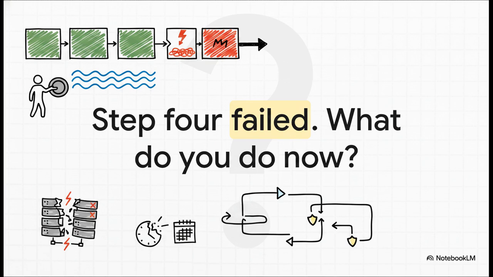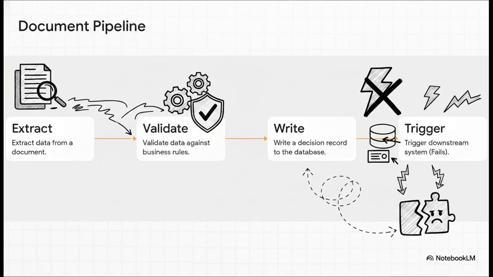Maybe it was a sudden network timeout, or an API rate limit you didn't anticipate, or maybe a downstream server just literally died. This is that visceral, pit-of-your-stomach production nightmare that every backend engineer eventually faces. You can't just pretend the first 3 steps didn't happen, but you also can't move forward. Let's map this exact scenario out in a real 4-step pipeline.